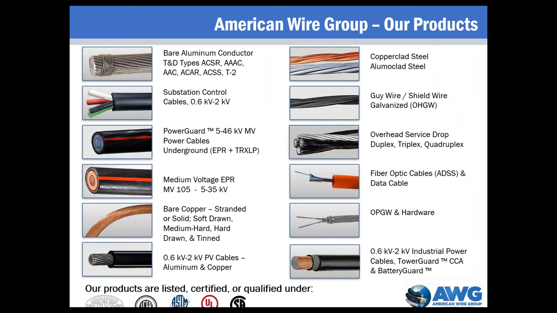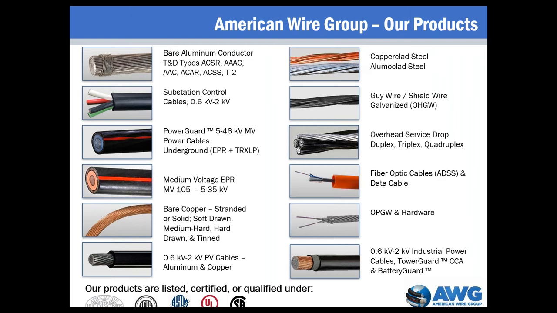Our medium voltage power cables are rated 5 kV to 46 kV with fully water blocked stranded conductors meeting or exceeding industry requirements. We use only the highest grade EPR and TRXLPE insulation compounds for a worry-free medium voltage cable system. Although our focus is on concentric neutral or round wire metallic shields, we also have flat copper tape or flat copper strap metallic shields available should your need for these systems arise.